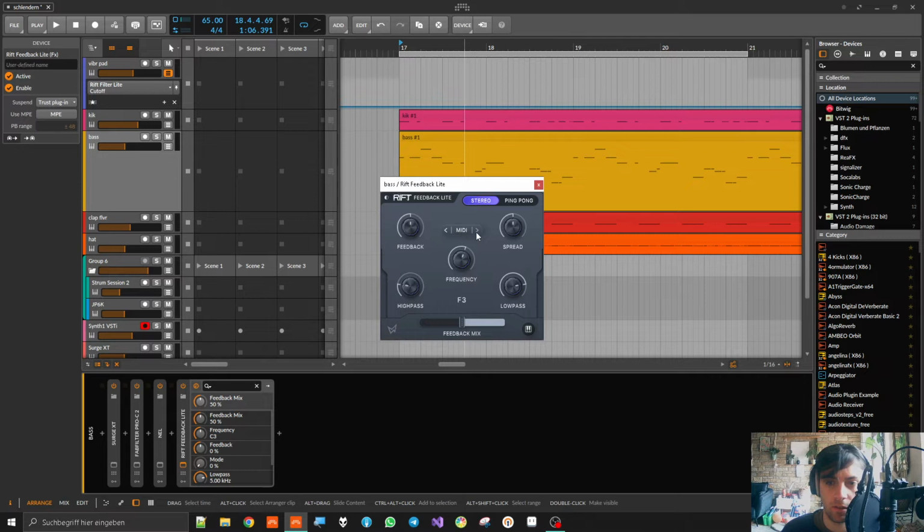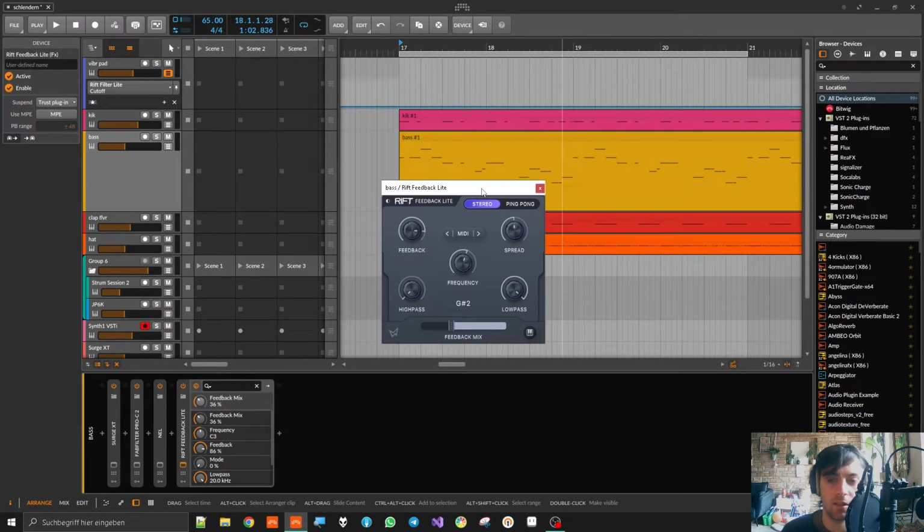Oh, wait, that was... yeah, MIDI. Yeah, cool. I actually never used this plugin like that before, but it totally makes sense immediately, which is cool.